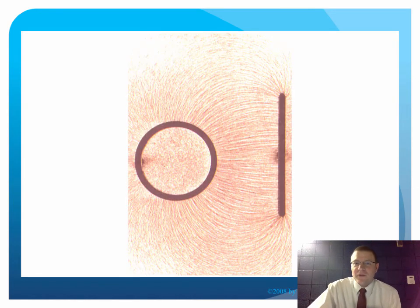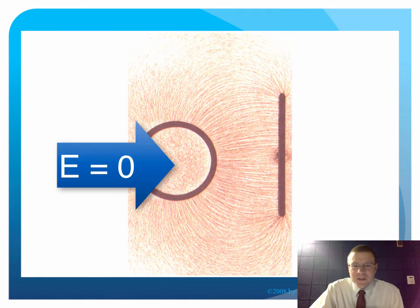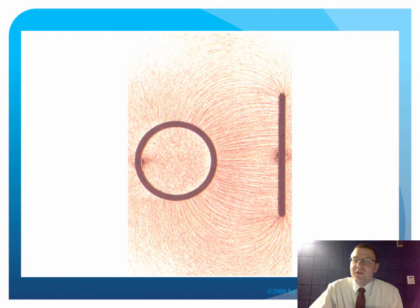Here's a visual of two charged objects with some conductive strips. You can see that the conductive plate here is positive or negative. The ring itself is electrically charged, positive or negative. They must be oppositely charged here because you can see that there is field moving from the circle to the slab or vice versa, depending on what the signs are. But if you look at the middle of that picture, you don't see any of the little pieces of thread reacting to the electric field. So that means that inside those metals, you are perfectly electrically shielded. There is no electric field strength inside.